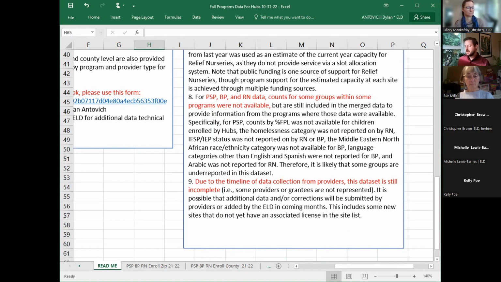And then the last piece is that it's inevitable that there are going to be some providers or grantees that aren't represented here. In part, that's due to the timeline for when the ELD gets these data. Usually most of this data wouldn't be really usable until early in the following year. So we put together things that were available in the fall so that you would have this for support for the EXA that's due early next month. But I just want to put that caveat in there that there will be some things that we just haven't received yet because it's coming in late from a provider or grantee. So just a heads up there. It's one of, like I said, several different limitations to keep in mind as you're poking through these data.